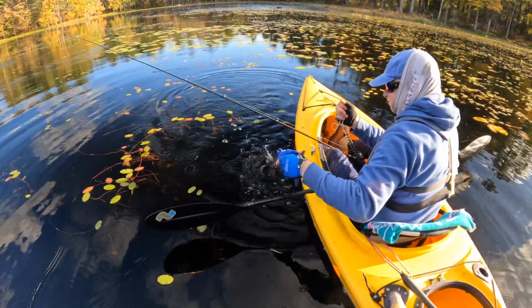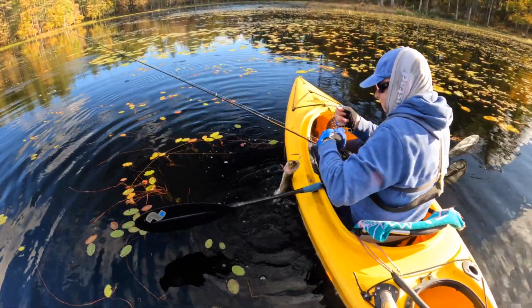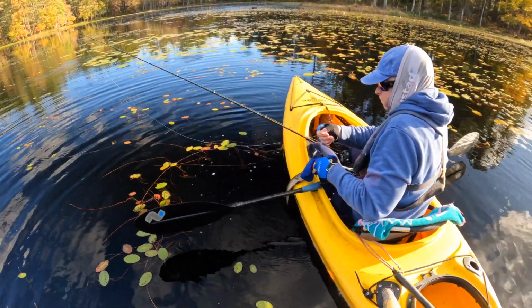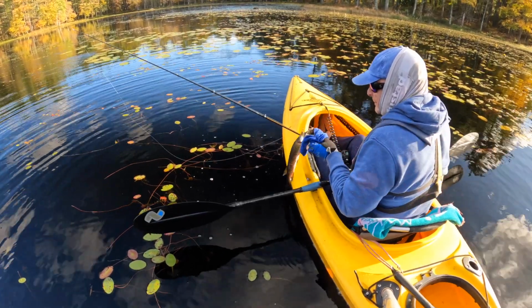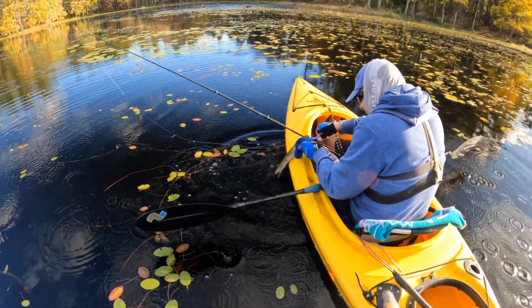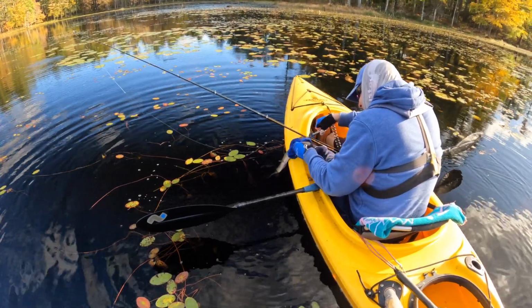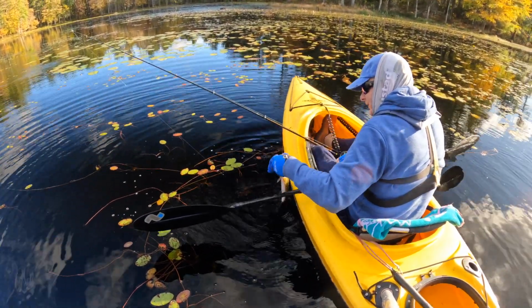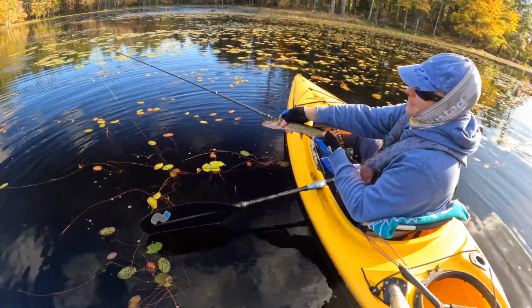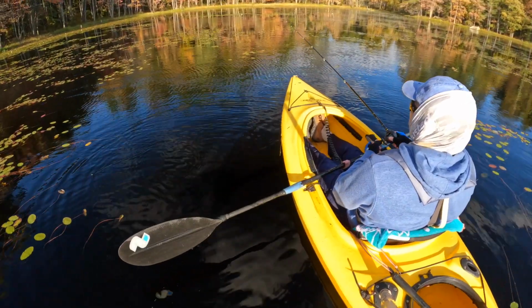Now you don't want to lip them with your bare hand, so I wrap a fish towel around my thumb. And you want to get both the top and bottom of your thumb wrapped in that fish towel. And then you can lip them just like a bass. And they can't get you. Now that I've lipped that pickerel, I can see where I need to get the forceps down to and get that hook and get a clean release. Let go of my fish rag. He's got a hold of my fish towel right there, but there. Nice little pickerel.